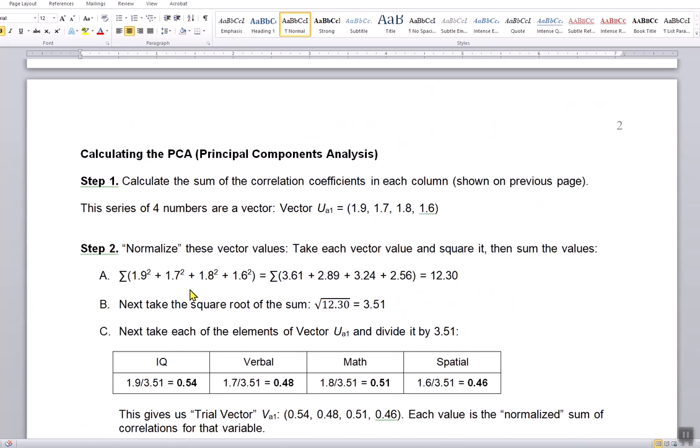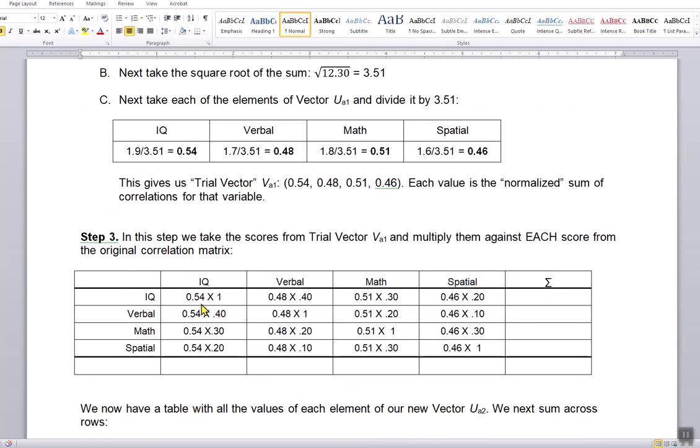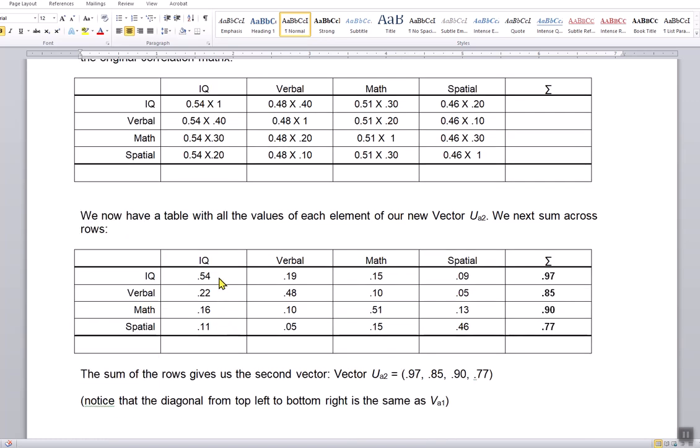And so what we're doing is we're taking the normalized scores and multiplying them by the original correlations. After you do the math, these are the values that you get, and this is a transformed set of correlations. Everything here is based on correlations, and so one thing that should be jumping out at you as I'm talking about this is that factor analysis really is just looking at the table of correlations in a more advanced way. It's dealing with the variability of the items in a different way than what you can see in a correlation table.